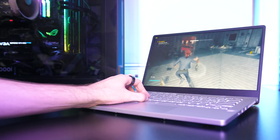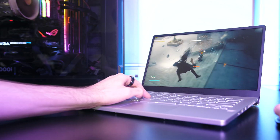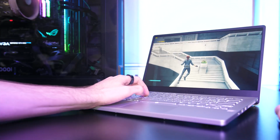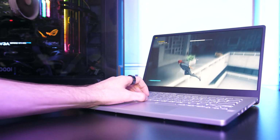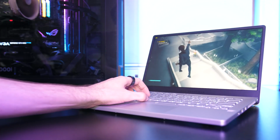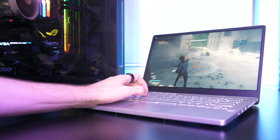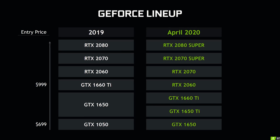So the 1660 Ti or 2060 that we had previously. This means that a 1660 Ti laptop from 2020 should outperform a 1660 Ti laptop from 2019, as it's got these improvements. It sounds like the GPU core is otherwise the same, but these other improvements will result in a performance change. This may be challenging from a benchmarking perspective, because all of these new graphics will exist with either AMD Ryzen 4000 series CPUs, which just launched, or Intel 10th gen CPUs, which are launching now. So there will be CPU differences at play there too. I don't think it's ideal for the existing graphics options to change in performance while keeping the same name, but it seems that's what's happening here. So to summarize, along with the new Super graphics options available, the existing lineup will also perform better.